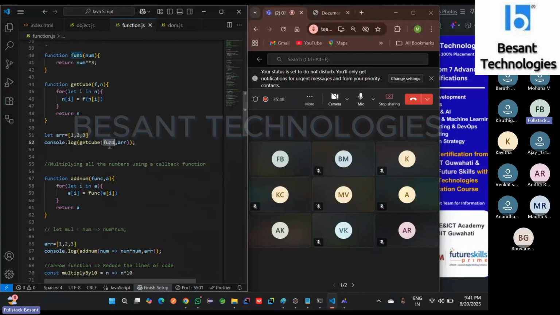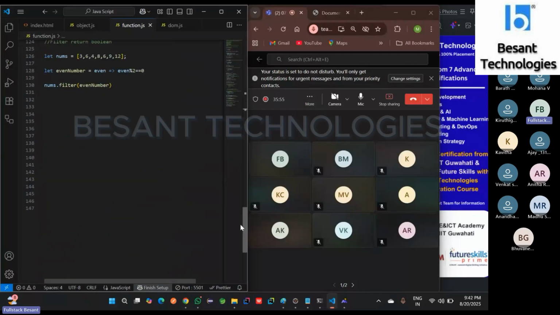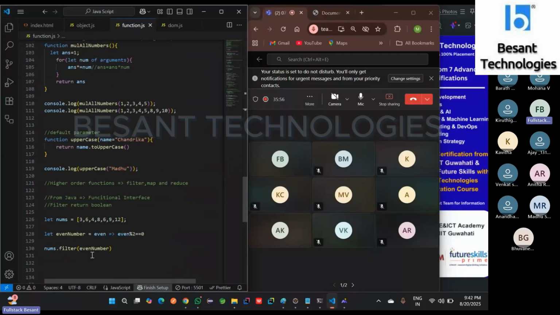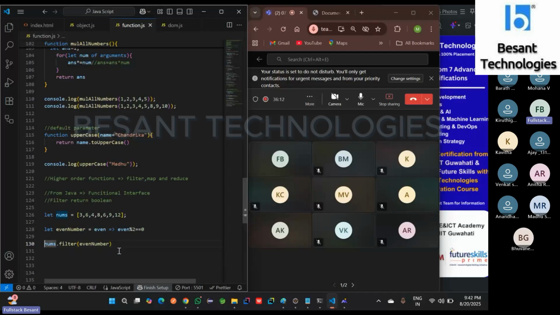Okay, callback function type. Clear? So we would have used the function name alone. Like that, actually, we have used the function name alone. Clear? So it is going to provide the data. Okay, so what are all the data? It is the even numbers. So that will be provided, and you can just put it in some other variable like even equal to.